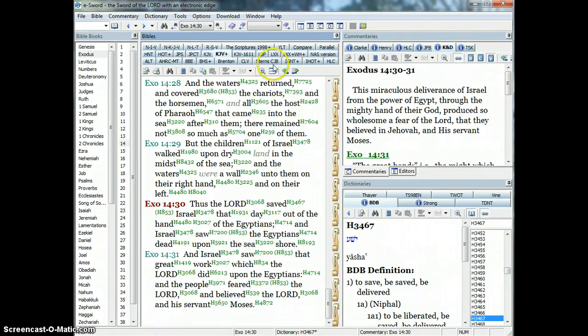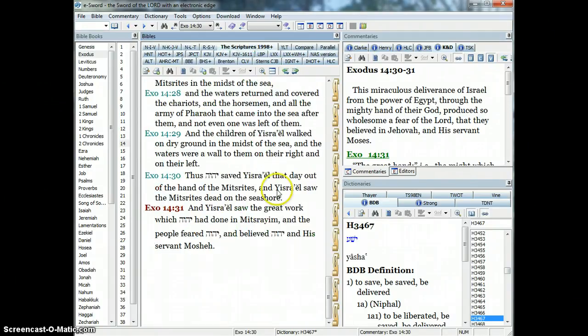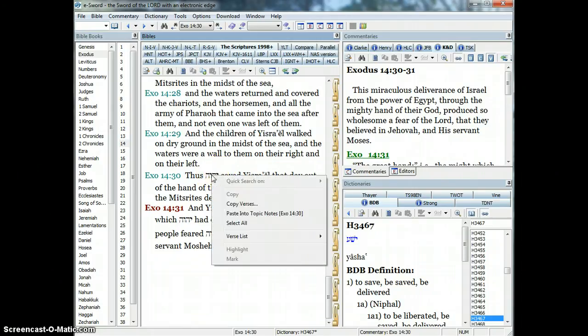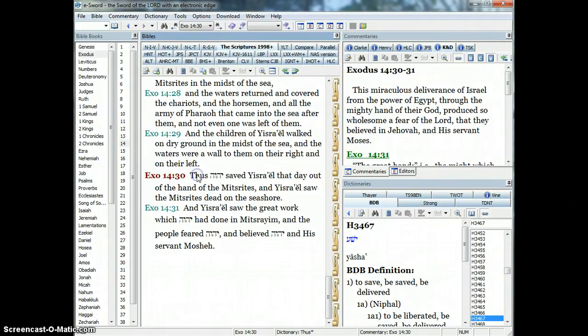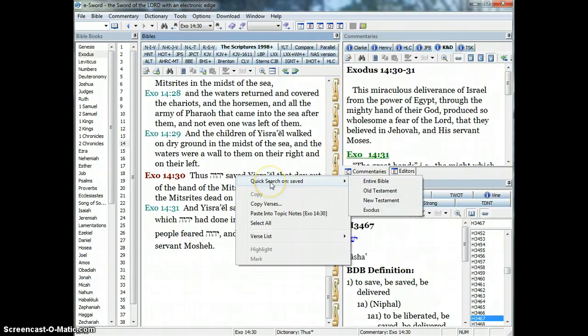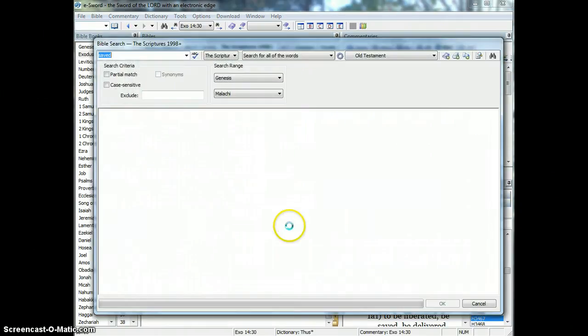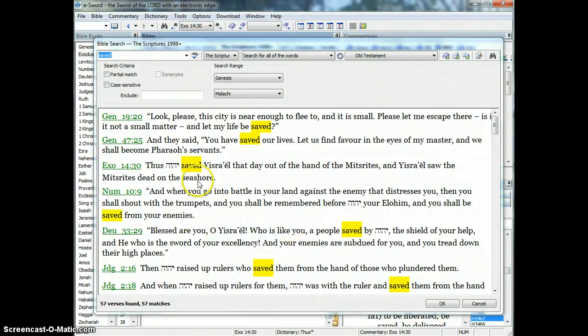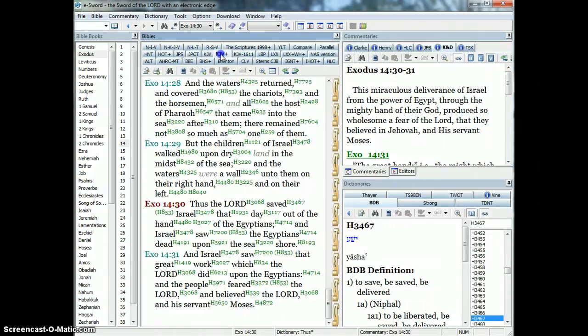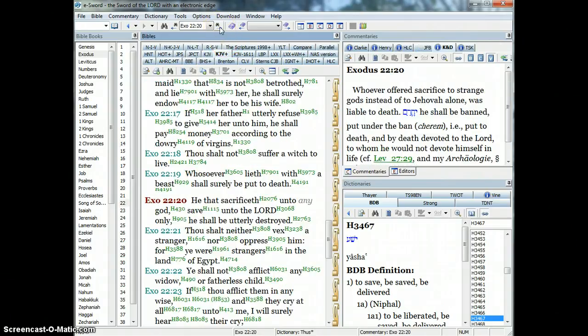So wherever you are, let's say I was in the Scriptures and I wanted to search. It won't let me search on Yod-Heh-Vav-Heh because it's in special characters, and it doesn't like that. But I could search saved. I can do a quick search on saved. Right-click on saved, choose where I want to do it, and we'll just do the Old Testament, and it will pop up in the Scriptures where it says saved, that specific word. I'm going to cancel that again. I'm going to go back to King James Plus and back to my search results, where I'm at Exodus 14:30, and I can just scroll through those. That's how the search function works.